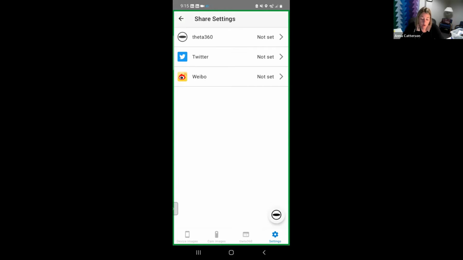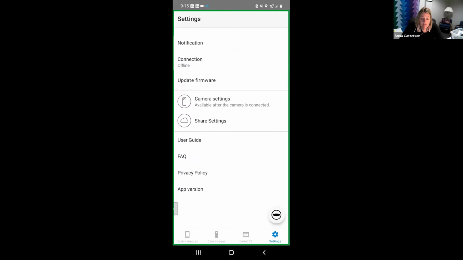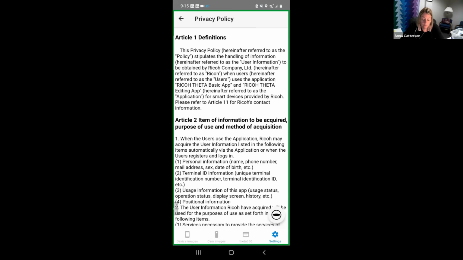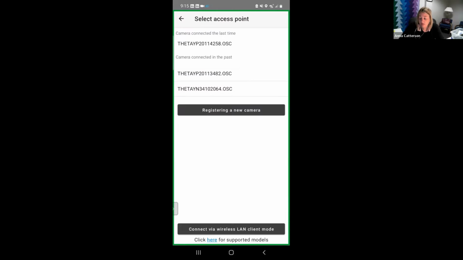Now, to shoot live, we would select the Theta icon, which is in the bottom right-hand corner of the screen. It kind of looks like an eyeball. Oops, let me get out of that. Here. This eyeball would allow us to connect to the camera itself, and then we could start shooting live in our environment.